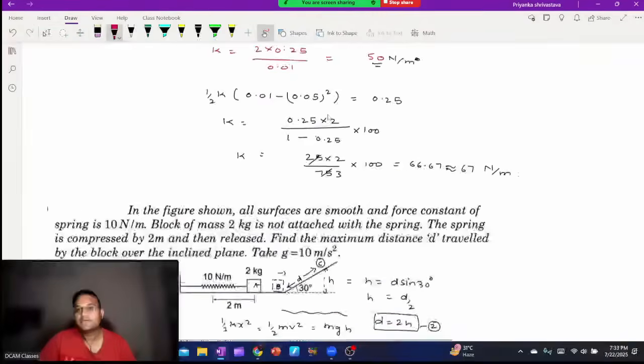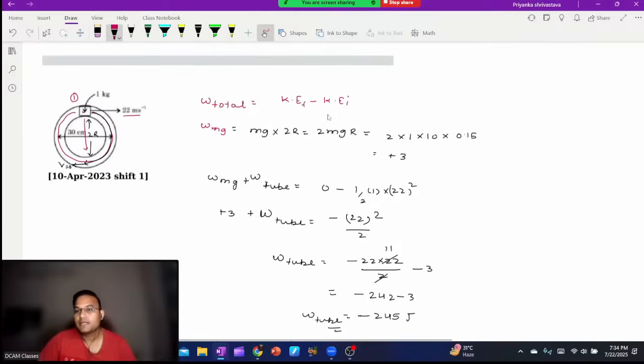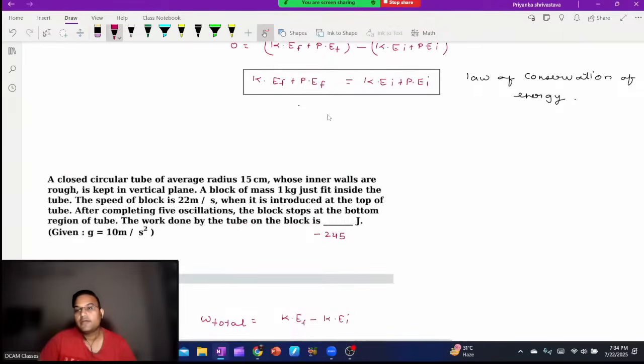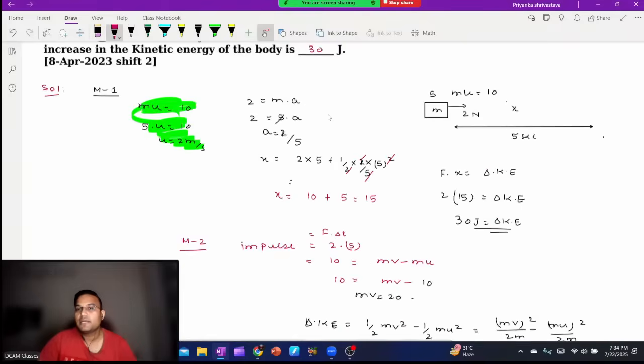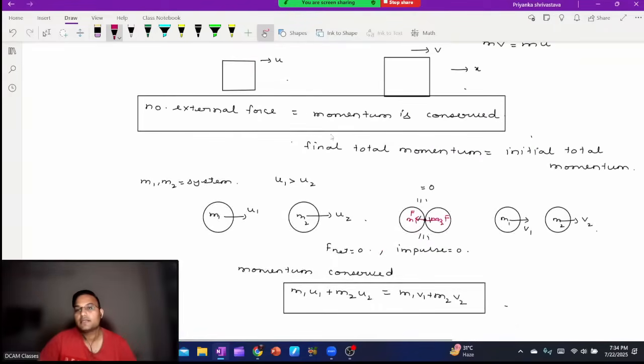The basic condition for applying the law of conservation of momentum is that there should not be any external force acting on it. There should not be any force. When I was teaching, you were not listening. See, I gave the condition. When F net is equal to 0, impulse is equal to 0. I have explained it very properly. When this F net is equal to 0, this impulse is equal to 0 on the system, then only you can apply the law of conservation of momentum. Because in your FITG, whenever they taught you, they never told this condition. That's why you are not able to remember this.